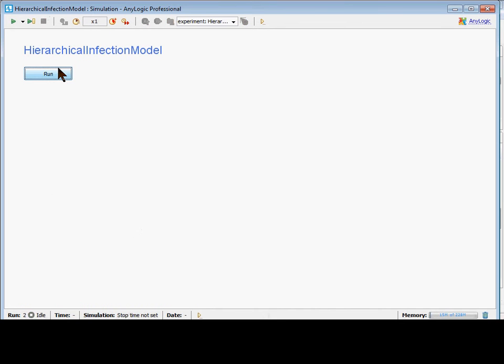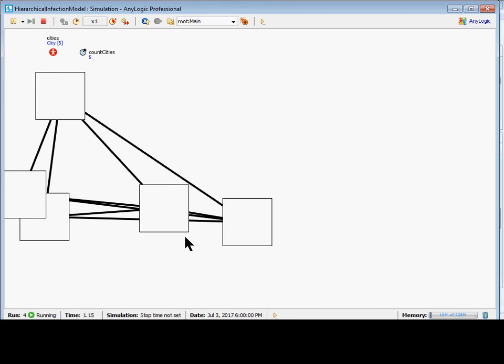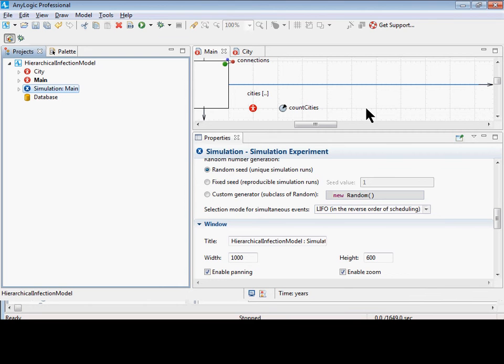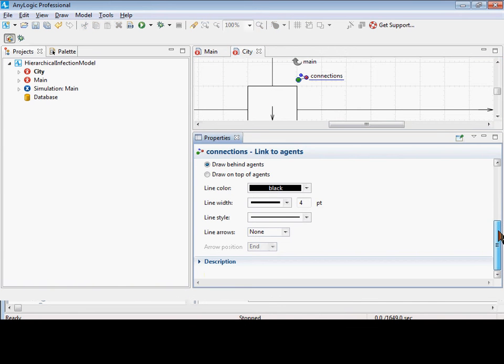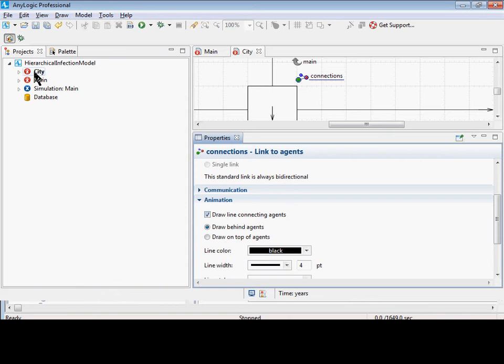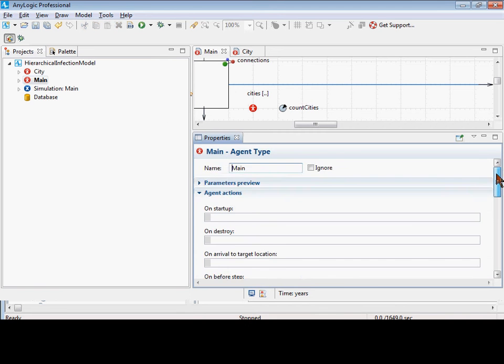Can I see the last step again? Sure. So we want these cities to be able to be connected together. We've already set it so that if the cities are connected, there will be a line connecting them. But we want to set it so they're actually connected. How do we do that? Well, the city population lives within Main, okay? So we need to go within Main, go down to the space and networks area of the properties, and we want to set it to be a distance-based network with a connection range of 500.